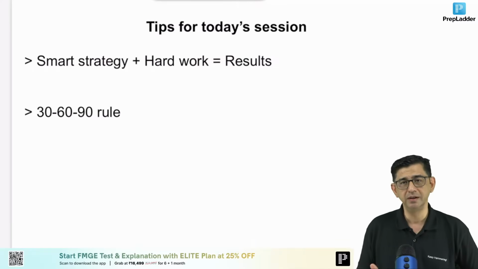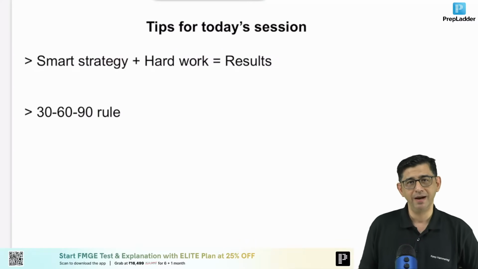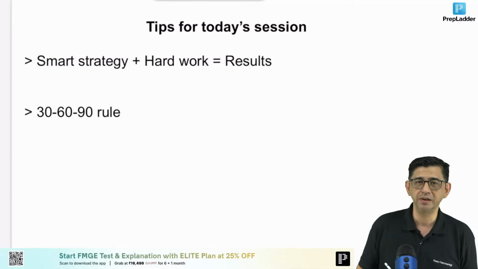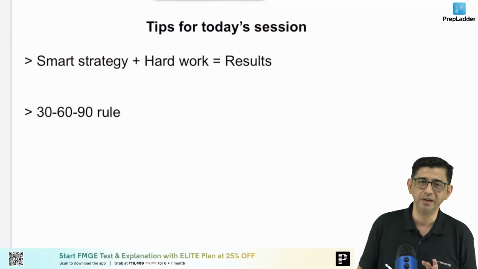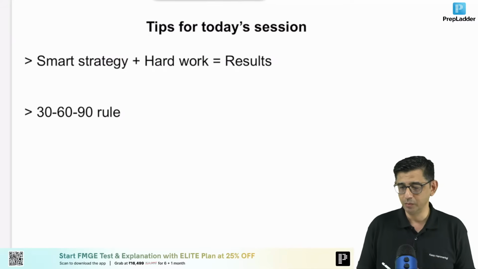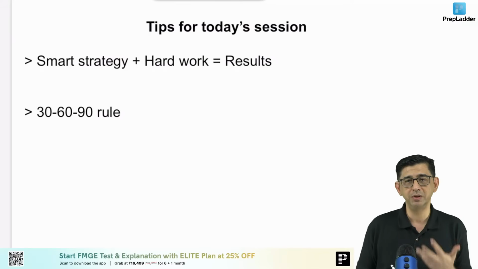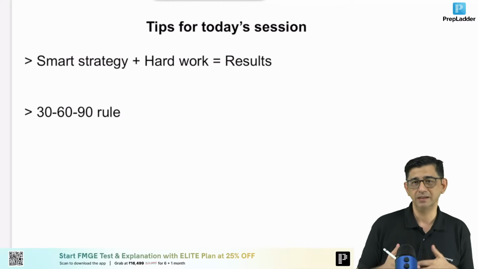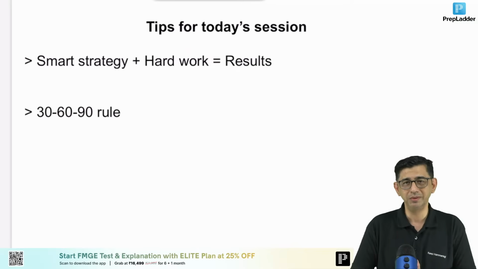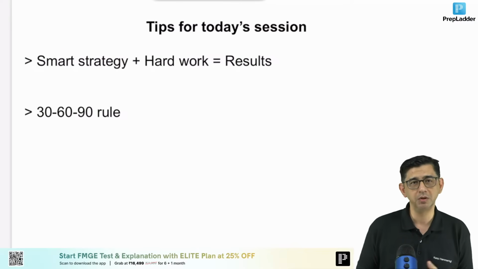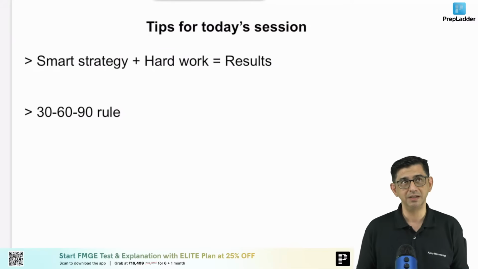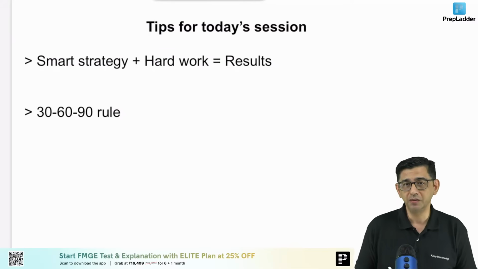Once I've spoken about these 3 points, I want to bring to your attention that smart strategy and hard work will ultimately result in development of results. We have a 30-60 rule which I have seen students apply very effectively. Try to read a question in 30 seconds and try to answer within 60 seconds. Believe me, if any question is taking more than 90 seconds, it is a bouncer. You need to let it go. In my opinion, it is one of the most important things: if a question is taking more than 90 seconds, that means it is not getting done. So there is no point ruminating over a question for a very long time. That is what I see students doing, and lots of times they change answers also.